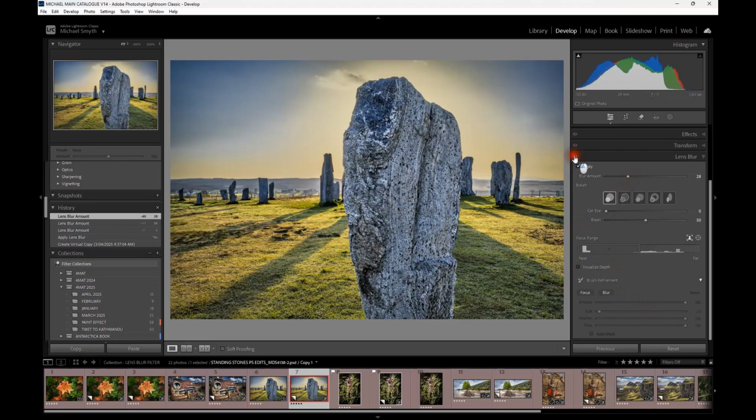And if I turn that off by clicking the eye symbol and turn it on, that looks quite reasonable. So there are a number of cases where this works really well, where there's a clearly defined, sharply focused area. But what happens where there's a little bit more complex subject matter? Does that work as well? Well, let's have a look now.